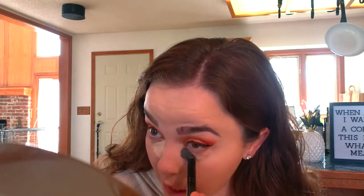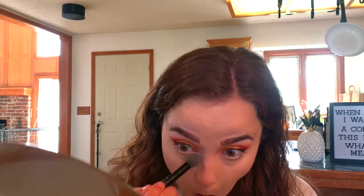I'm gonna take my e.l.f. concealer brush to really get into that inner corner. I don't wanna take my Beauty Blender in there all the way because I don't wanna mess up my shadow. All right, now I'm gonna conceal the high points of my face.